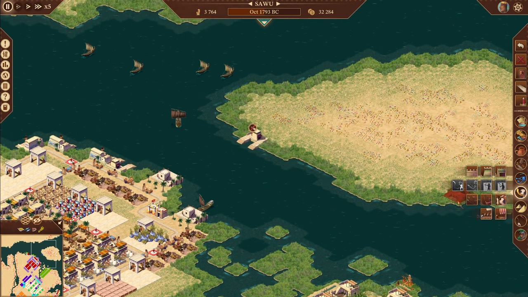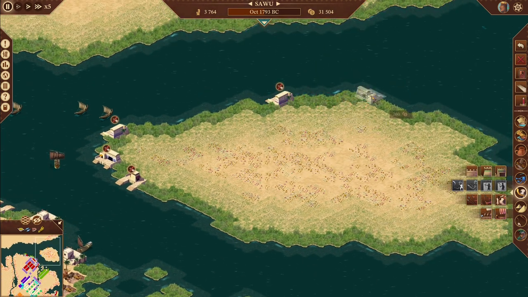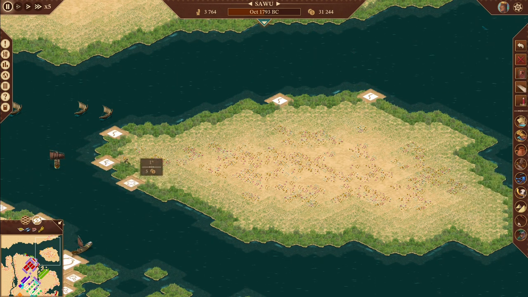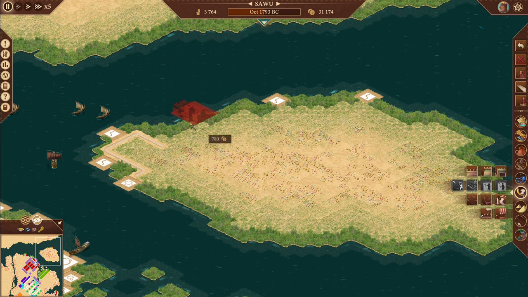So, is that a transport warp? That is. These are small, so they can go 1, 2, 3. Four. And how big are the warships? How big do the warships stick out? 1, 2.